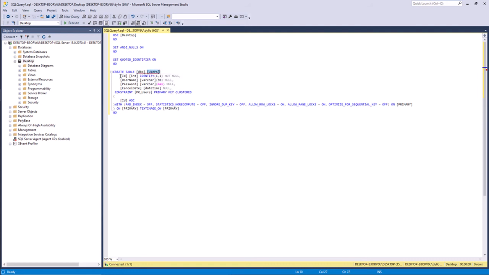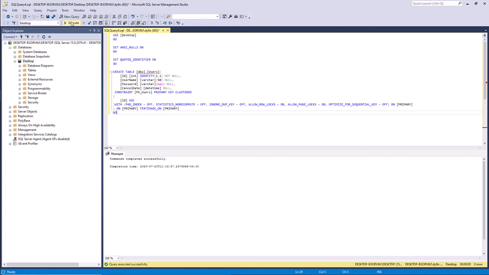The columns will be their ID, so it's going to be an identity column, the username, password, and then maybe say if it's a website, did they cancel or something from the website, maybe they deleted their profile or something, which is a date time. So what date they canceled their subscription on our website. So I'm going to go ahead and F5 that. Maybe I'll run it, execute. Alright, so it executed successfully.